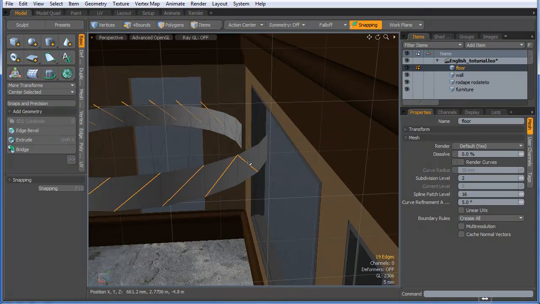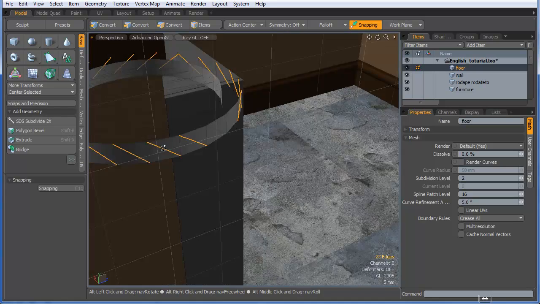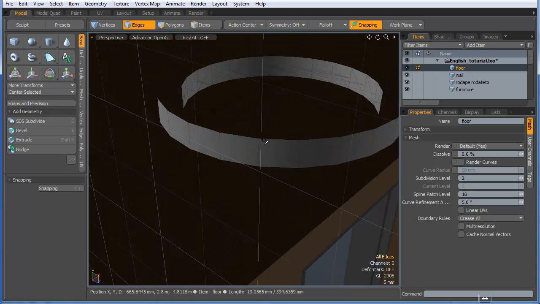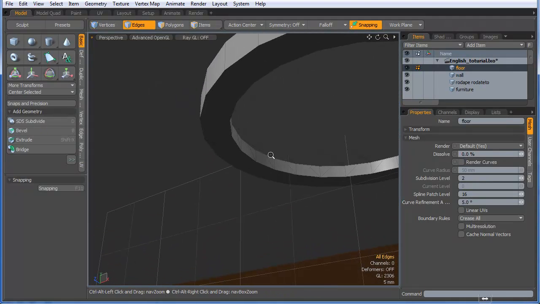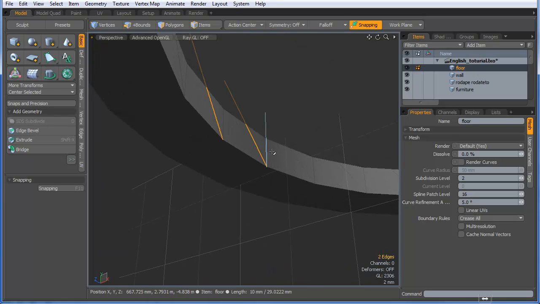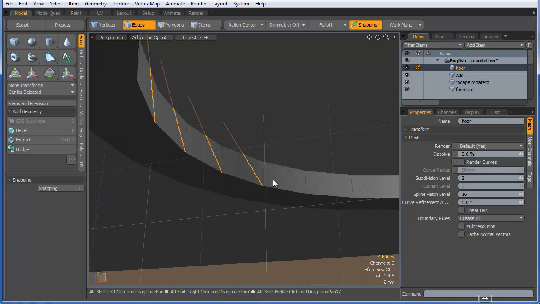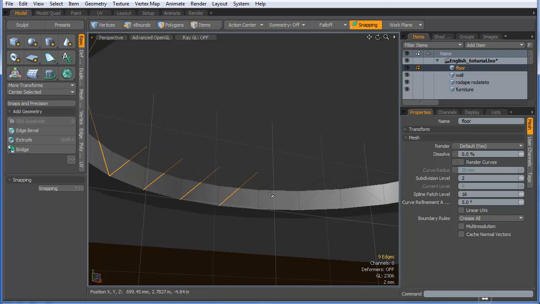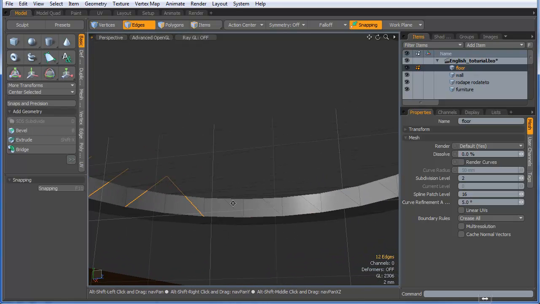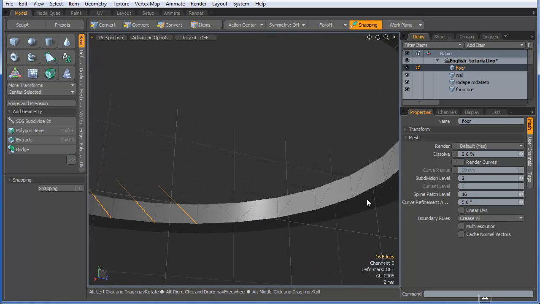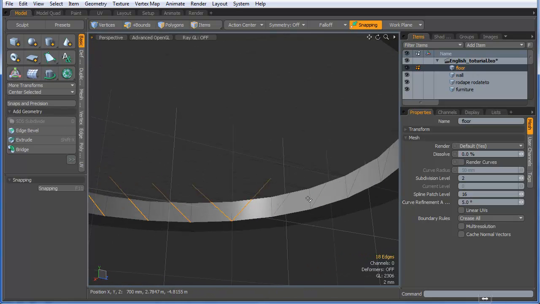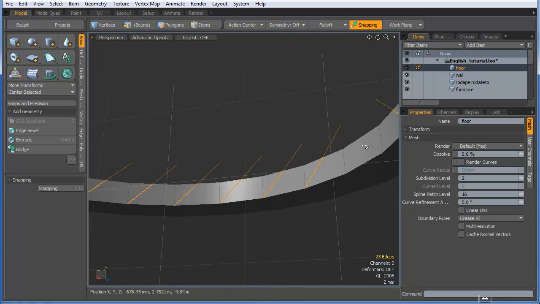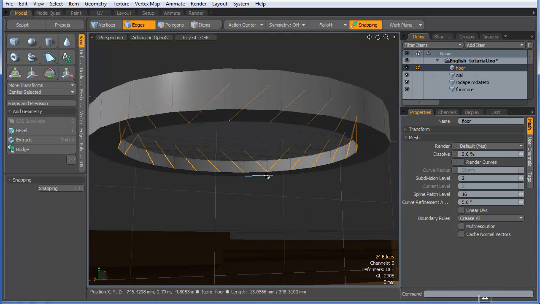You have to make choices, and I've made one that is not so good, so I'm going to select all those edges and hit backspace, and I will do this with these inner edges as well. There's nothing that I can press or do to make it more automatic. I have to do this one by one, and that's very sad. I'm almost crying in here, but I will be a man and I will not cry.